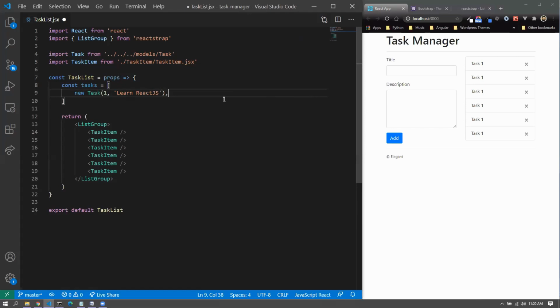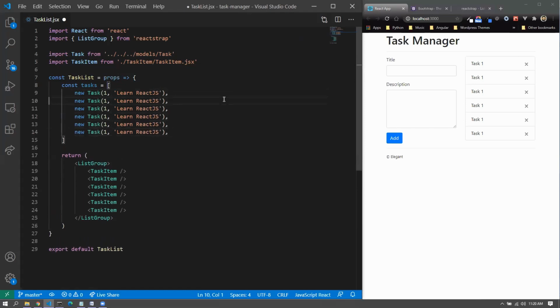Learn ReactJS. Then there will be some other tasks as well. Learn components. Learn props.